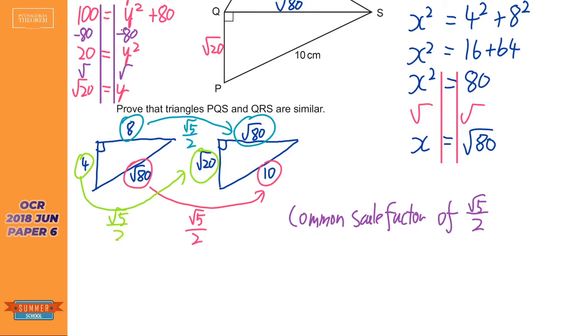So if all three lengths, you just multiply them by the same amount to get to the enlarged version of the shape, then the two shapes are similar. Now similarity is not congruence. It doesn't mean they're exactly the same size. In fact, clearly we can tell that they're not, but it just means one's an enlargement of the other. And so if you show that the three lengths on the smaller one have the same scale factor to get to the bigger one, then you've proved that the two triangles are similar.